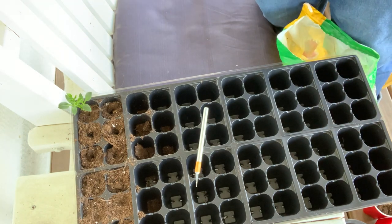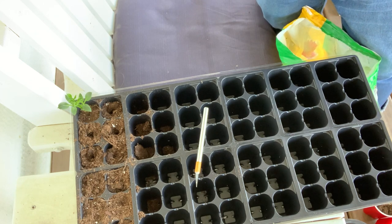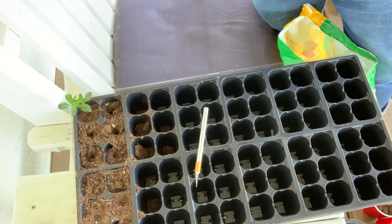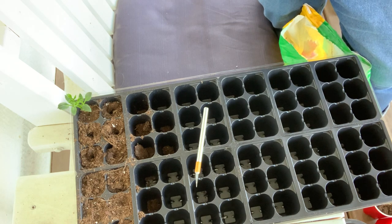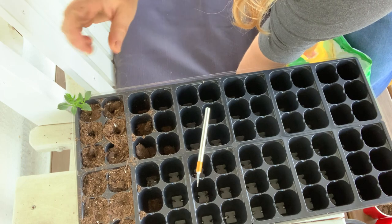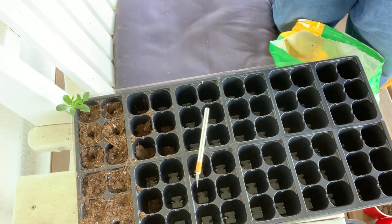We're going to fill the whole tray with them. Once this is full, this is when they're going to start really trying to grow. We'll give them a little bit of water and put them on a heat mat and under our grow lights and kind of watch them grow. It'll take about two-ish weeks for them to start developing roots. They may start to look like they're dying — that's okay, that's usually a sign that within the next couple of days they're going to be sending out those white roots. Eventually with these little cells, it's going to fill up all with roots along the base. Then once that happens, in about three weeks, we'll put them into a bigger pot, and hopefully the frost will be gone so we can plant them in the ground and they will make their own beautiful plant.